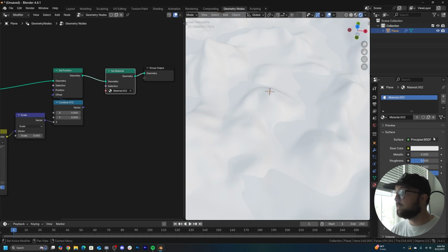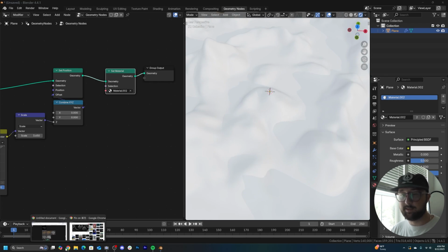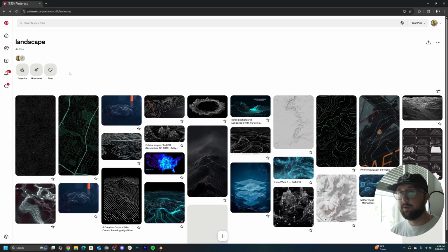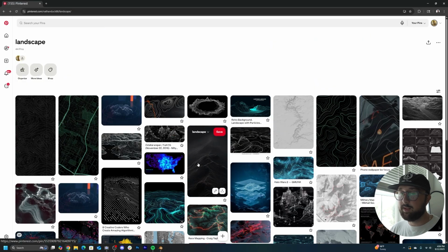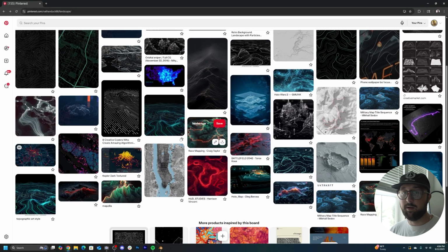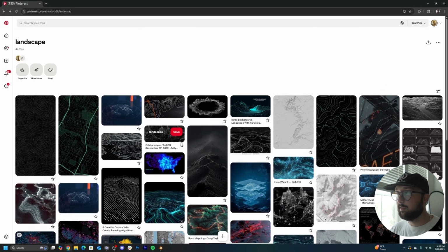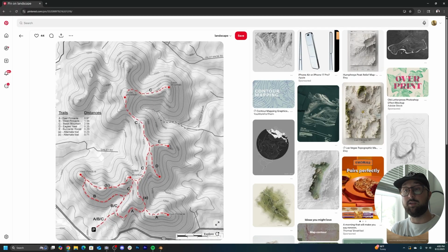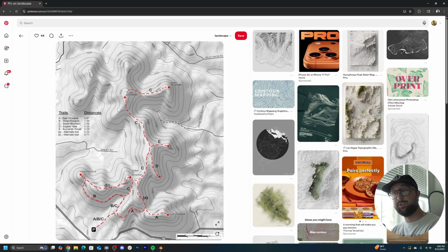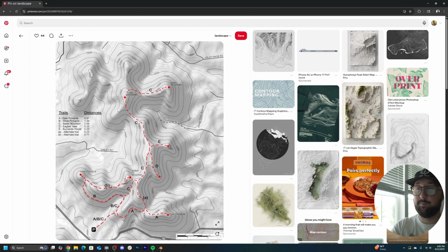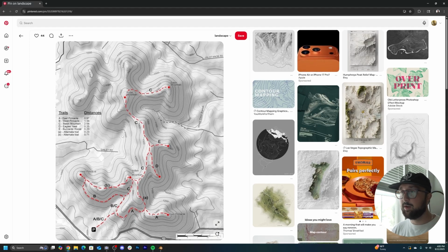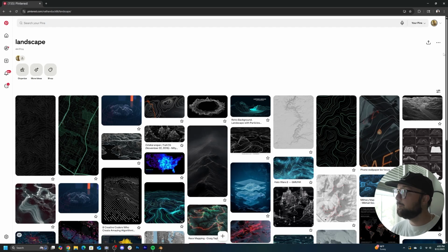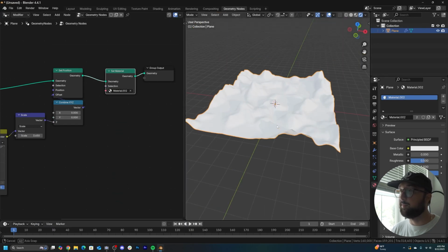Now with the stylized designs that I was looking at, none of them really looked like that. If I go to my board here, very little of my inspiration was driven by that flat view. This is the only one that I saved that I thought, oh, that's cool. But we're combining it. You can take that, like I showed you, and then have a material with the wave and do this. So there's a combination of those two techniques already. But what I want to show you is a few other things that we can have some fun with.